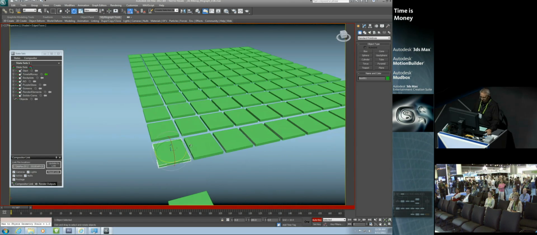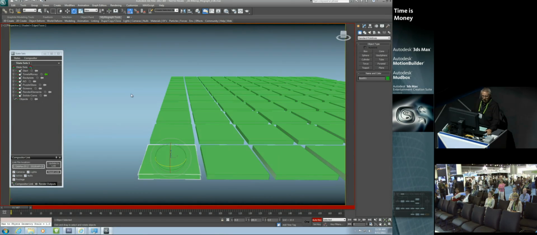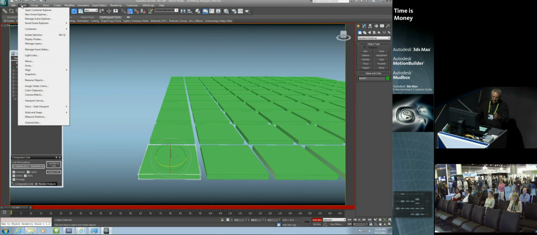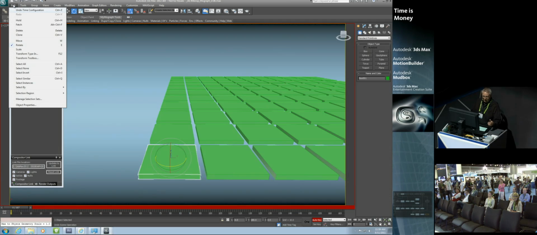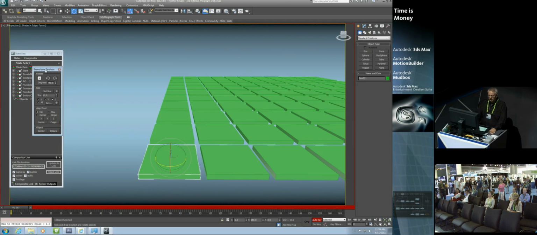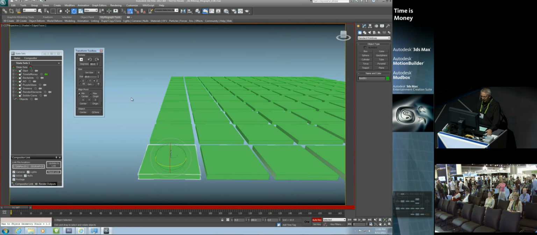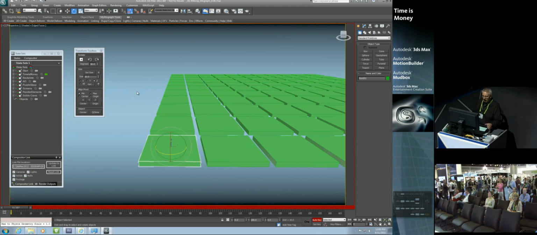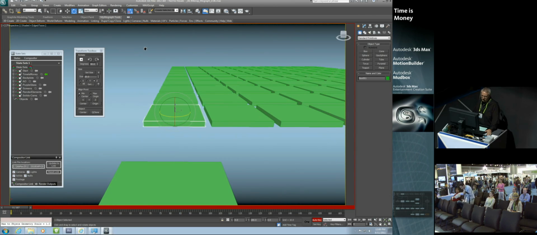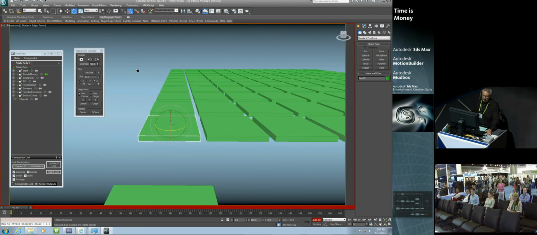Now, I've gone into rotate mode, and I could easily do that, but we have other tools, again, keeping in the spirit of time is money and keeping things fast and quick. I'm going to go over to the Transform toolbox, and this is a tool that is available to you to quickly rotate things in any view. And the cool thing is we don't actually have to be perfectly aligned to the view to do it. We only have to be close.